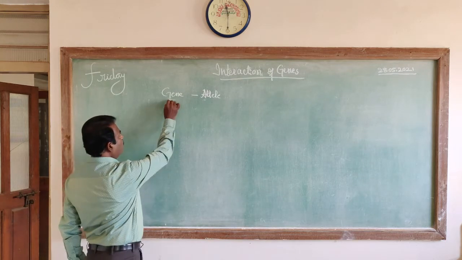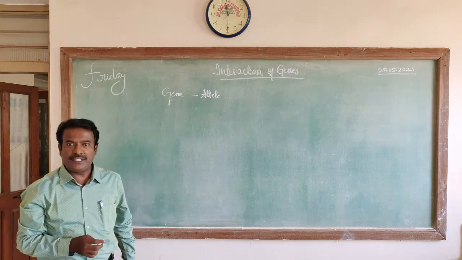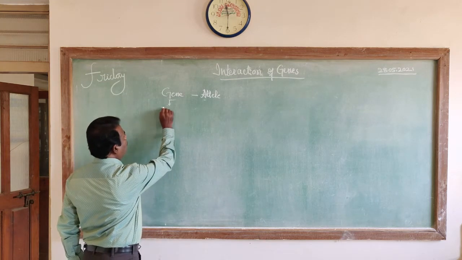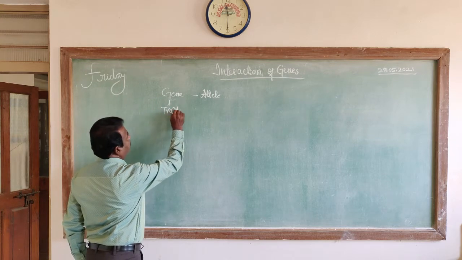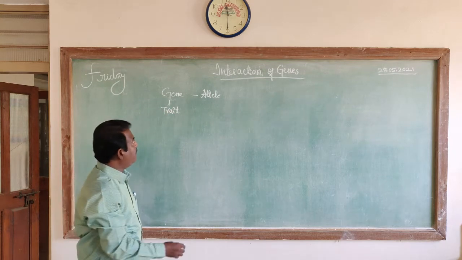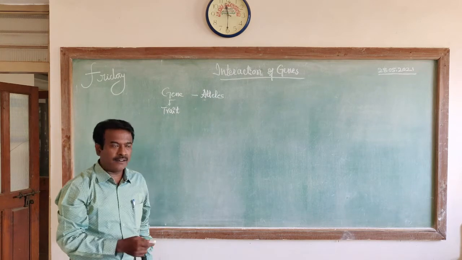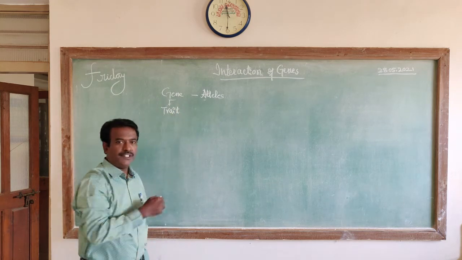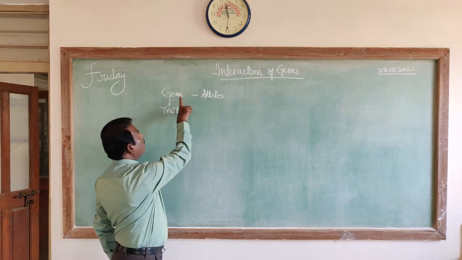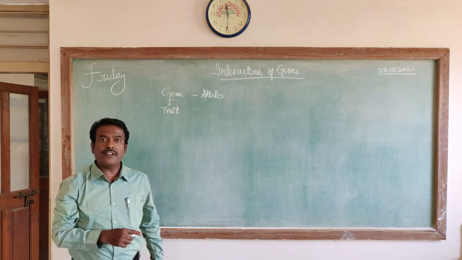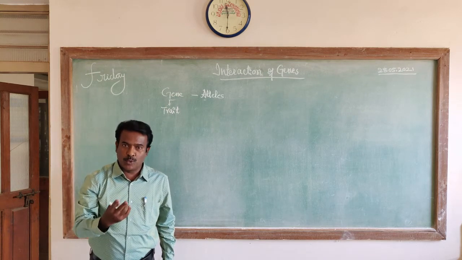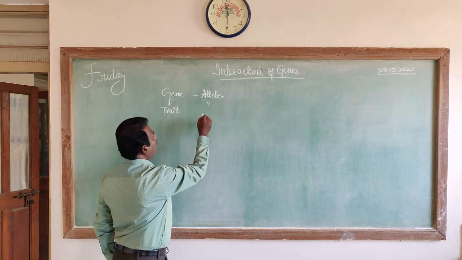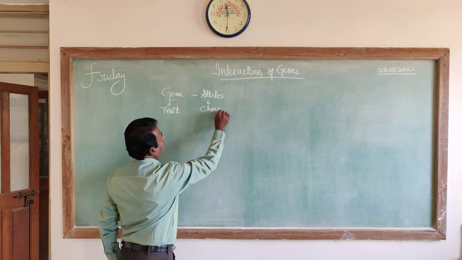First and foremost, a gene is a kind of chemical factor that helps in the expression of a trait, whereas alleles are the variants of a gene. Alleles are the variations of a gene. Alleles are alternative forms of a gene. These alternative forms may be two or more than two. And however, alleles are to express a character.